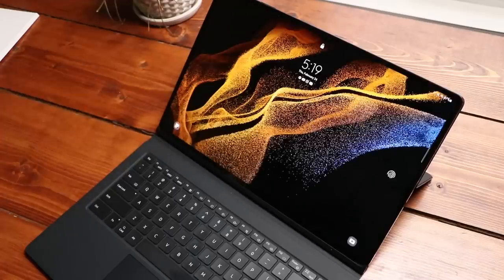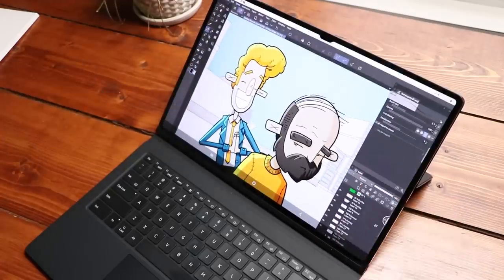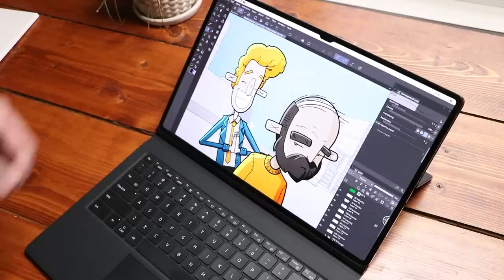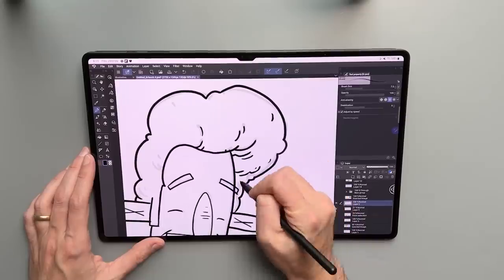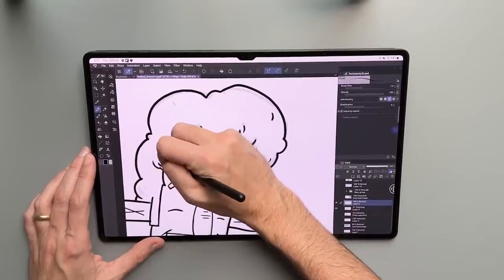Underneath the screen, there is a fingerprint reader, and it works really well. I like the positioning of it, especially when it's attached to the keyboard. The stereo speakers. I don't talk about sound. I don't know anything about sound, but I know what sounds good, and these sound fantastic. There is no reason a tablet's speakers should sound this good, but they do. Battery life in general is pretty solid. I wasn't sure what to expect here.